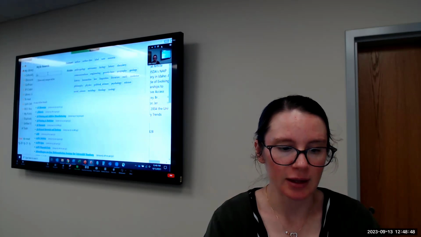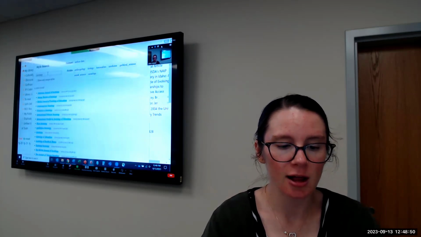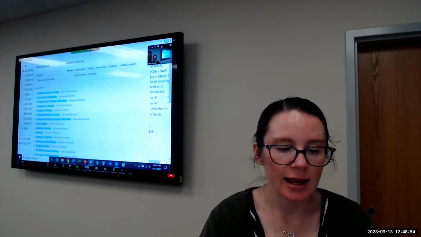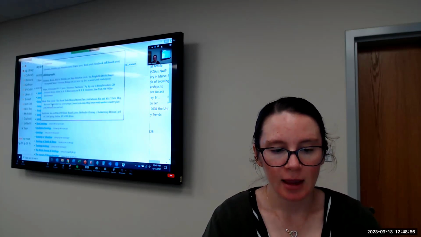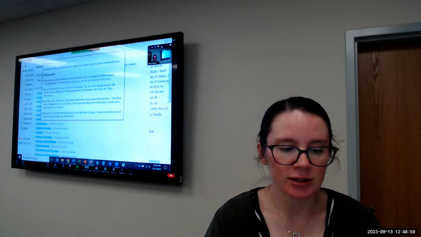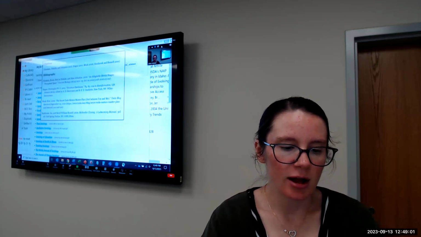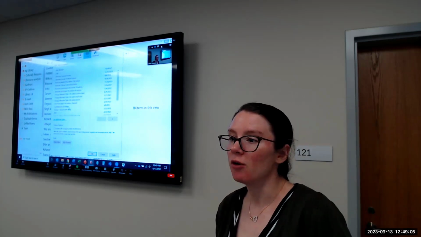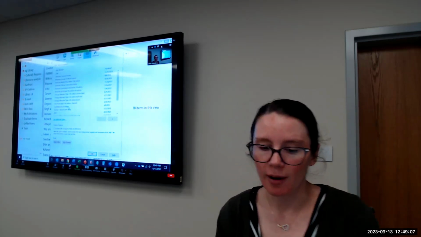So we might search for something like sociology. Maybe I know that I am trying to publish an article in Contemporary Sociology. Here's an example of what that style looks like. If I click on Contemporary Sociology, it adds that as an option within Zotero for me to then use to create a reference list.